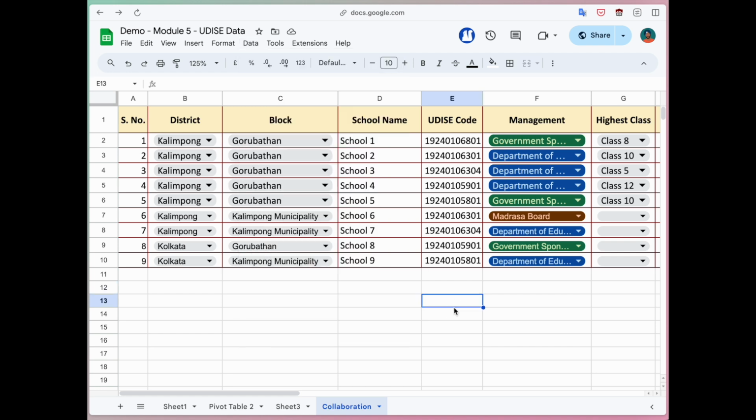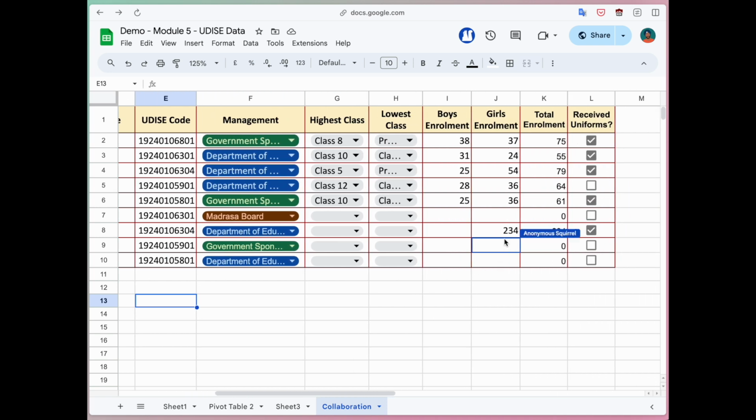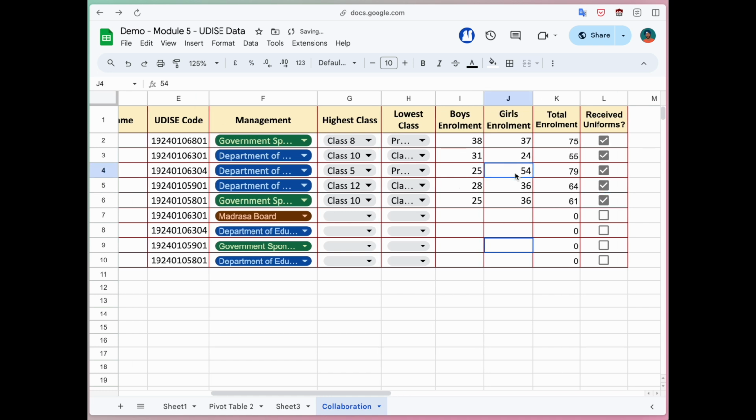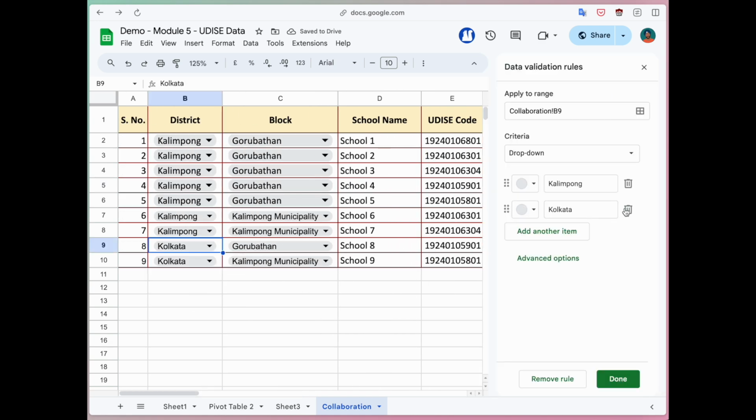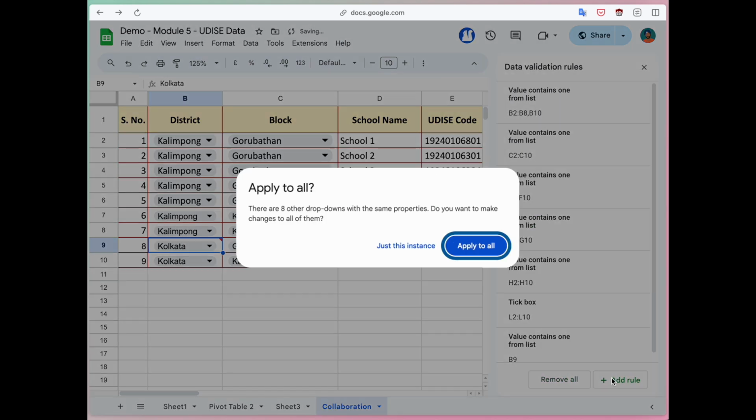Now, first thing that you can do is, let's imagine someone has now manipulated our data. So first we will clear all this. We don't want their manipulated data here. This one was also 26. Okay, now we are back, and they've changed the data validation rules also, so I'll fix all of this.